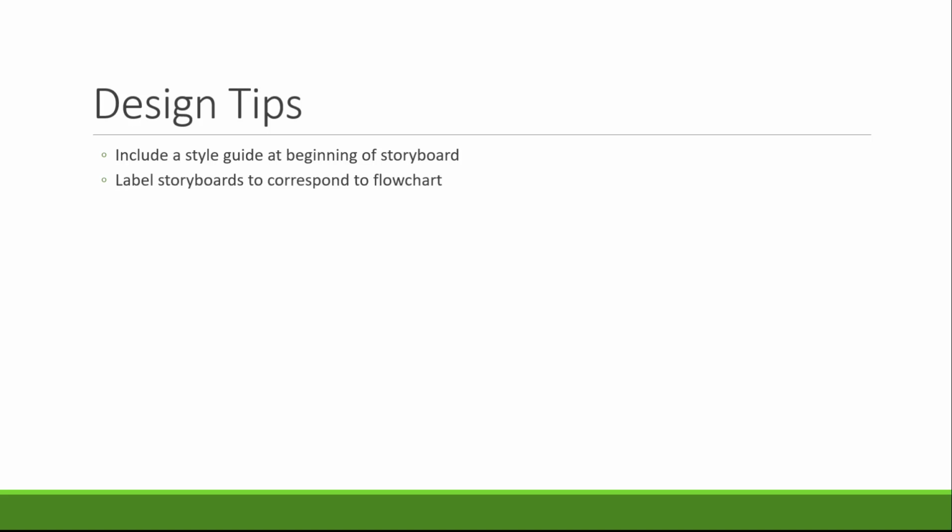Label your storyboards to correspond to the flowchart. Again, if you're just doing this as a solo person, it makes your life easier. You can save a lot of time if you have a really neatly designed storyboard and flowchart. Because again, in your software itself, it's going to look like everything's all in a line. But if you are using a flowchart, you know how it's actually supposed to be structured and you can build it out accordingly. And your storyboard just needs to be as detailed as you need to get the job done, either for yourself, for the e-learning developer you might pass it off to, or for your stakeholders, for example, that want to be able to review this.